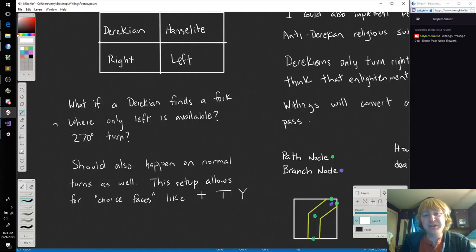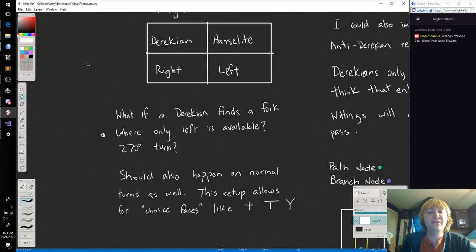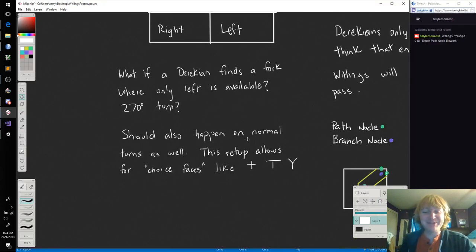Still not sure about this part here. So if a Direkian finds a fork where only left is available, is he going to turn 270 degrees to the right? I think so. I think that would be funny. Because that's what Derek Zoolander had to do. I've watched a few clips of that movie recently, and no matter what, he never, ever turns left except for at the very end of the movie when he reaches his hero's goal of looking pretty and turning left. Such a classic movie.